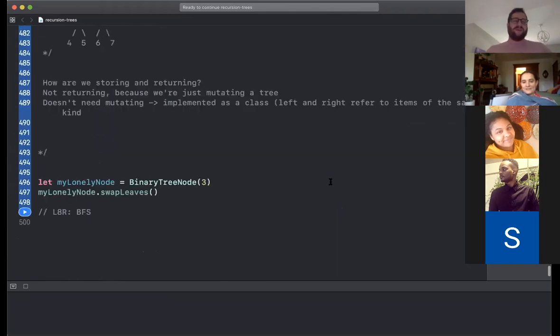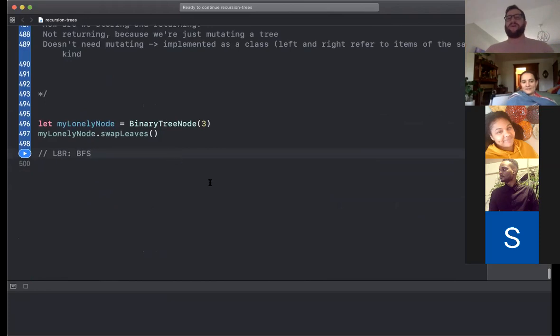Cool. So the last thing I want us to work on, and I'm going to have you all split out just for 25 minutes again, is breadth first search. Instead of searching down the chain of each tree, instead of going depth-wise, it hits each node at each level before going to the next level.